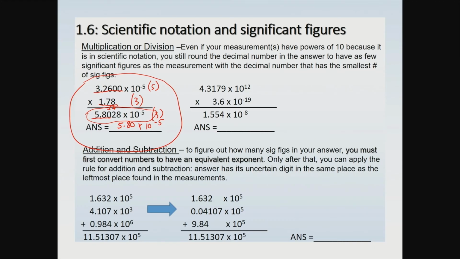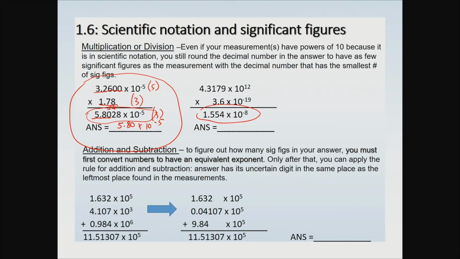And so here we have 2 numbers in scientific notation, and you throw that into the calculator and you get this answer here in scientific notation. So the answer in the calculator is correct, but you have to round this to the correct number of significant figures. So let's go ahead and do that.